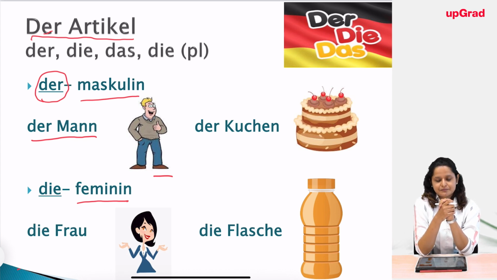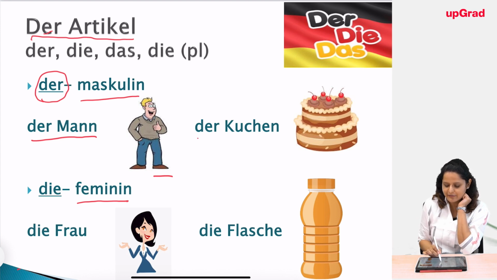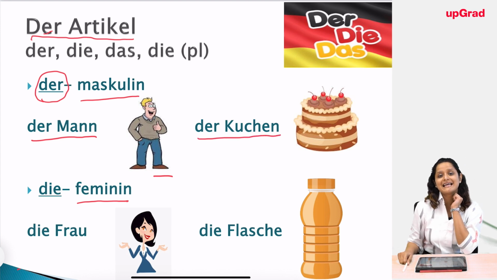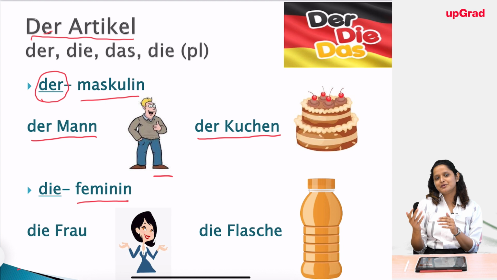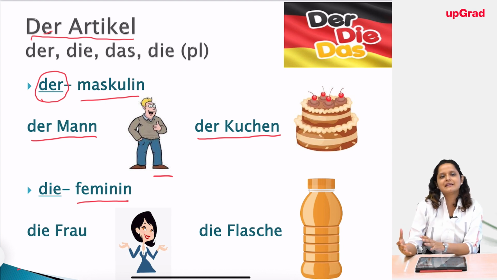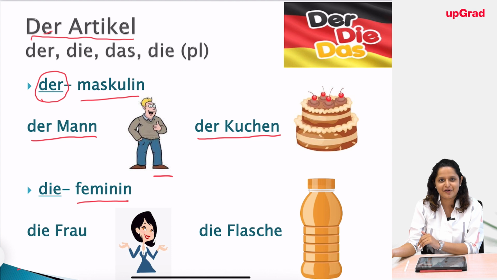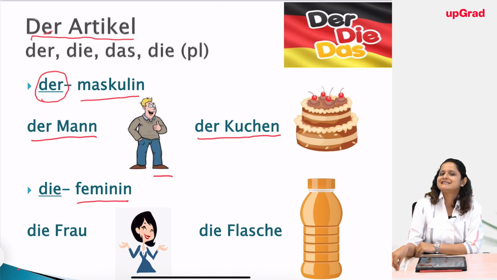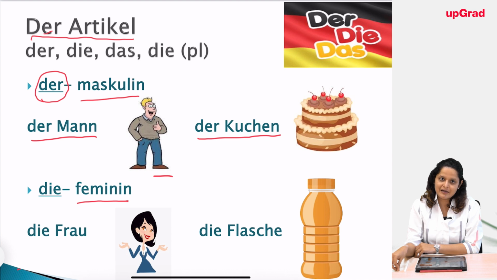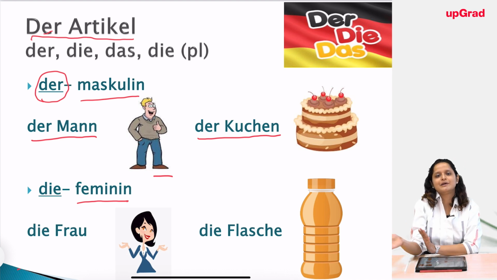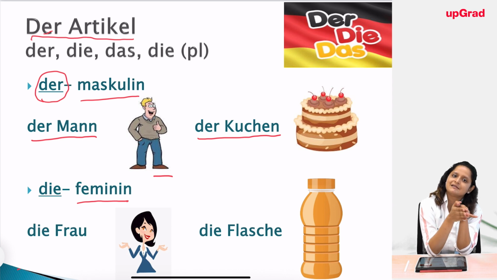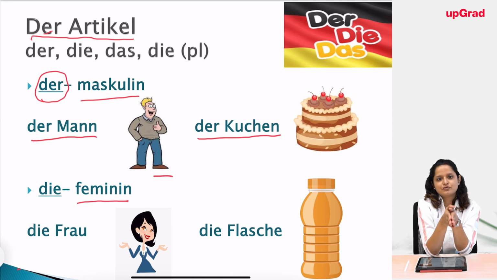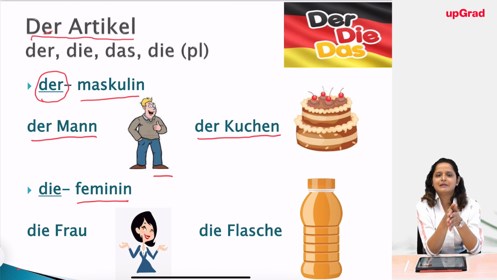So der Mann. But if you look at the other noun that we have, a cake, it is called der Kuchen. A masculine noun, der Kuchen. What we are usually used to is that non-living nouns might not be masculine, is what we think of. But when it comes to this language, that is not the case. You will have masculine nouns which are associated with people as well as things. And the same goes for feminine nouns and neutral nouns. You can have feminine nouns which are associated with people and things, and neutral nouns which are also associated with people and things.